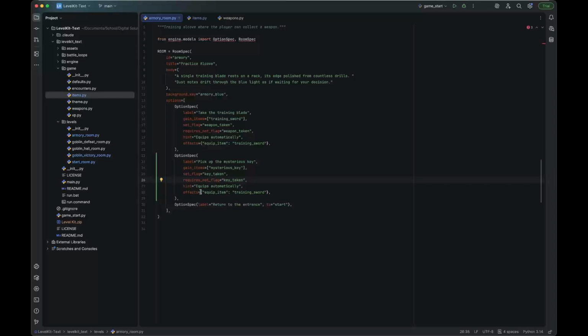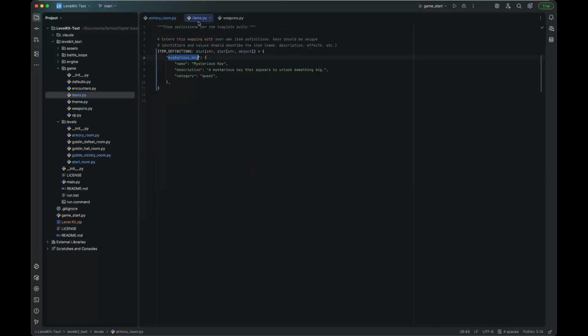Now, in this instance, we don't have any effects because it's not going to be equipped, so we can delete that option there. And because this isn't an actual game-breaking item or something like that, we can also take that particular section out. Now that I've got my option added and I've got my item added to the room, I'm just saving both files. So that's Command S on Mac or Control S on Windows.